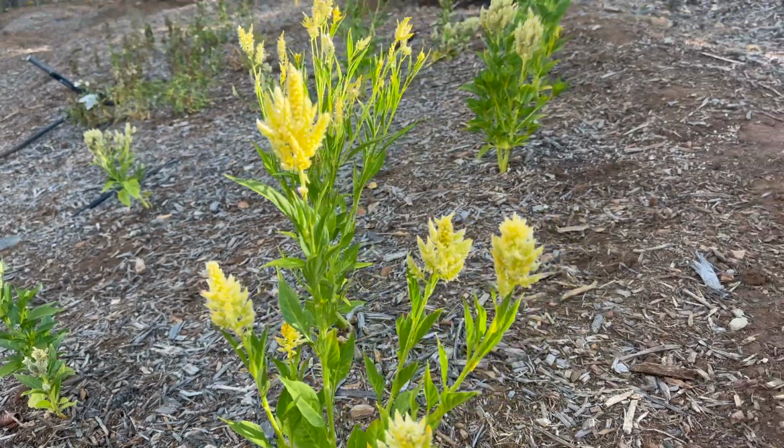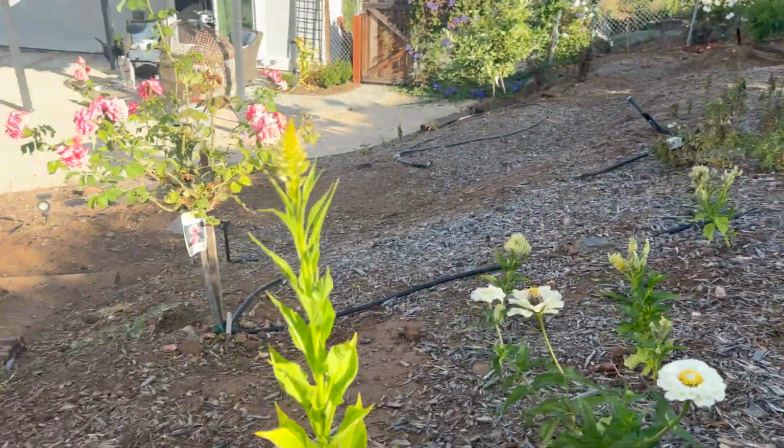Zinnia. And this is our celosia that we started from seed.